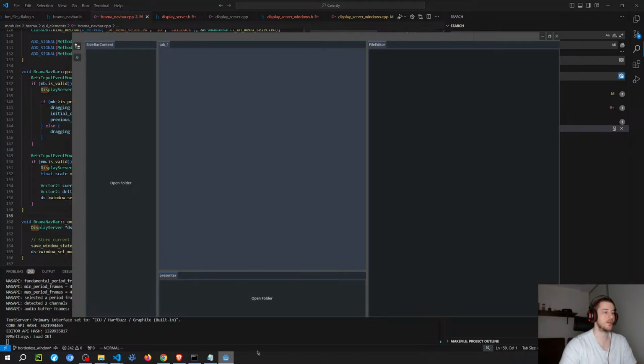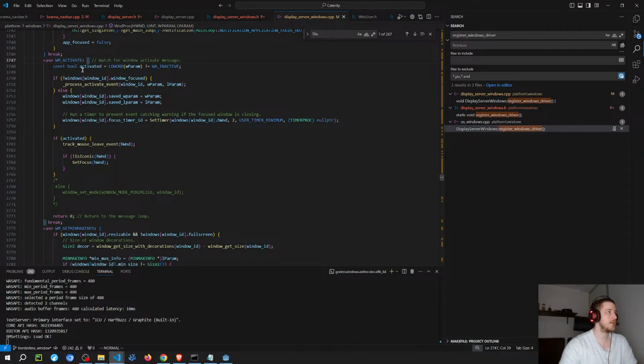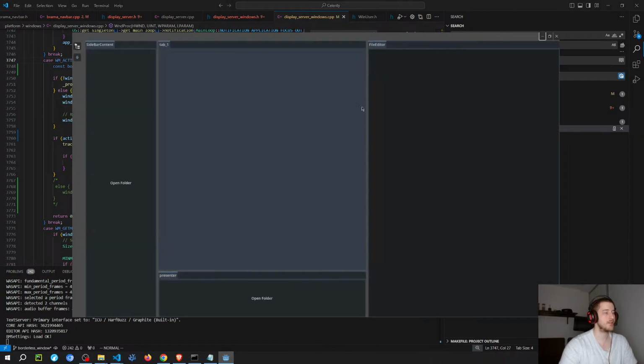So it's kind of annoying because what I want to happen is to minimize the application when you click here again. But it works for restoring, but not for clicking. And I am 100% confident that the reason why, because I think I commented all the code here out, and it still goes back to normal. So I think the reason why it goes back to normal is something to do with the operating system. So the operating system implements this logic, the Windows operating system. I haven't tested on the other OSs, but on Windows, that's what happens.